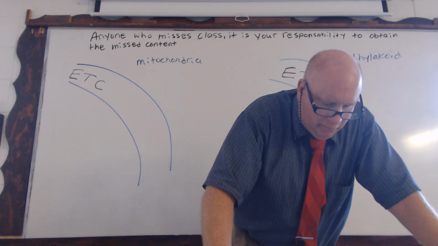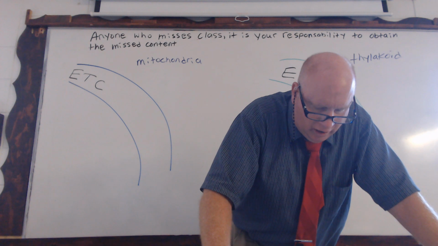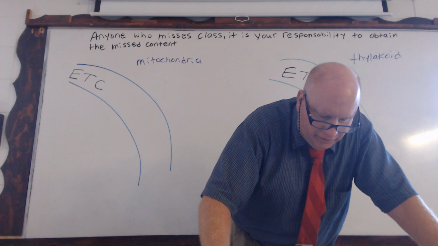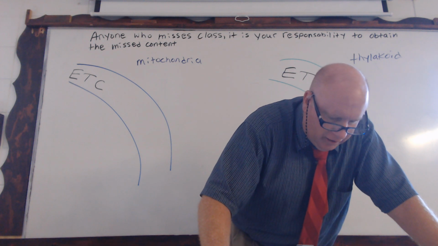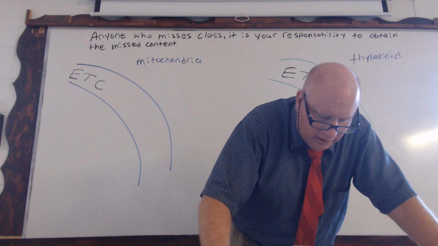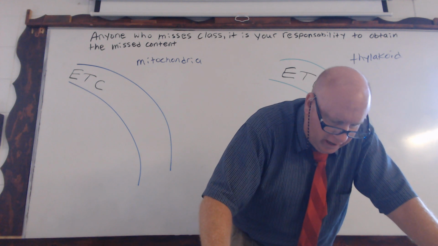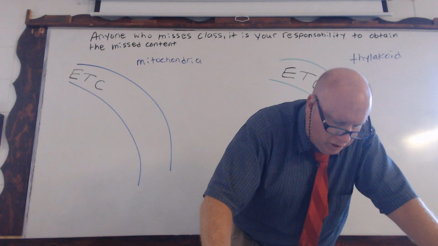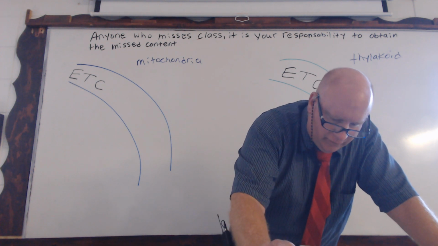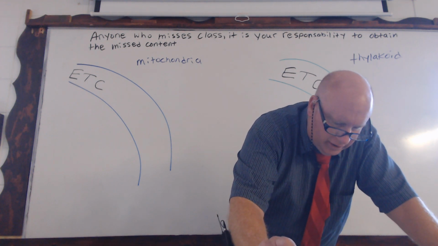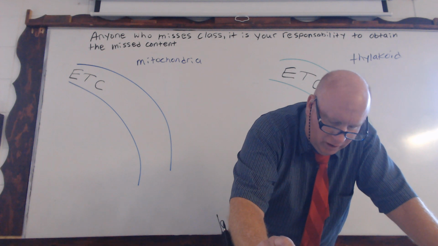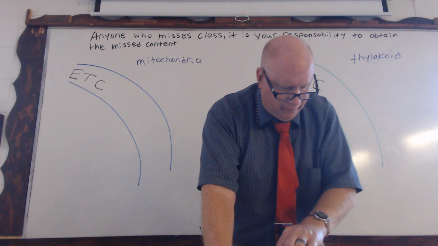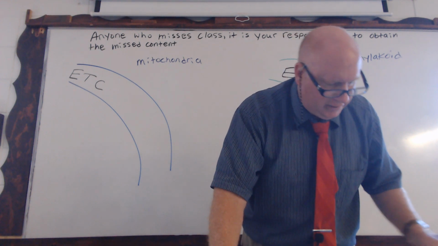Glycolysis has a net result of 2 ATP and 2 pyruvate molecules. Most of the energy from glucose is still contained in the pyruvate. In the presence of oxygen, pyruvate is transported into the mitochondrial matrix where it is eventually converted to carbon dioxide. The series of reactions in which pyruvate is broken down into carbon dioxide is called the Krebs cycle. Okay? This cycle is also referred to as the citric acid cycle.